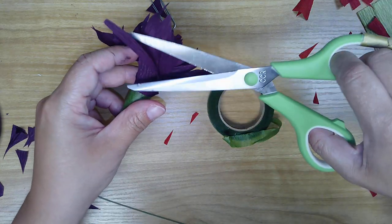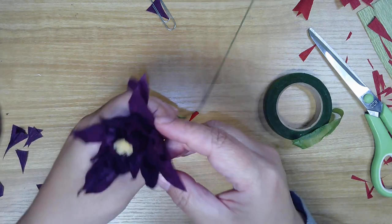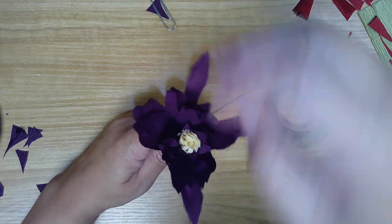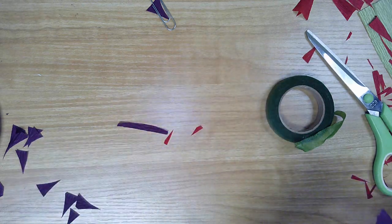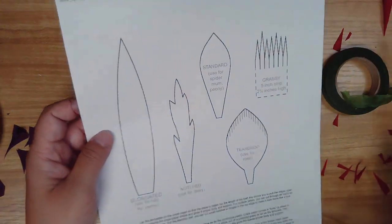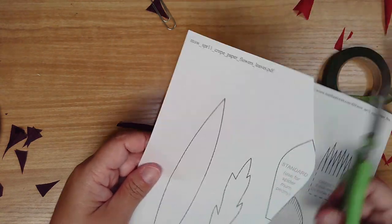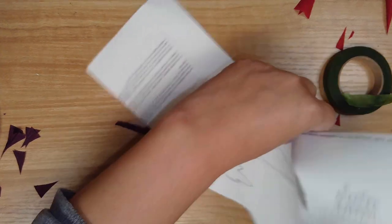Got a stray strip of paper here I'm just going to take off. So this is your spider mum. Now if you want to attach leaves, you'll need the pattern for that. So for the spider mum, I'll use this one. Now it says which flowers to use these for, but you can use them for anything, I think. It just depends how you want it to look.